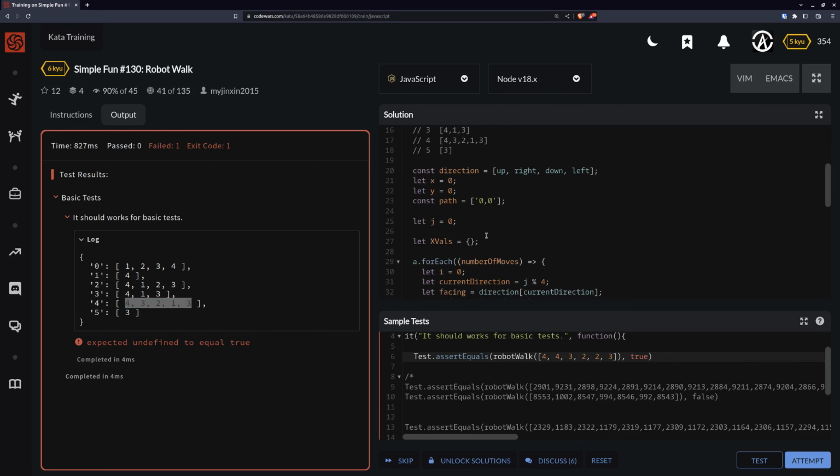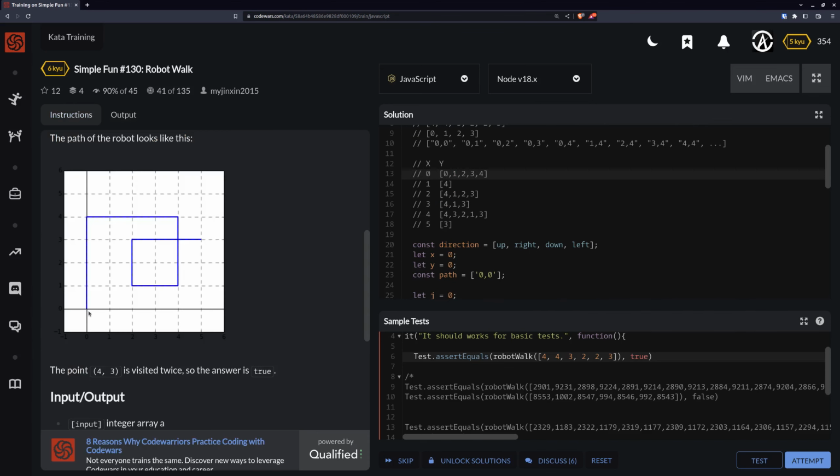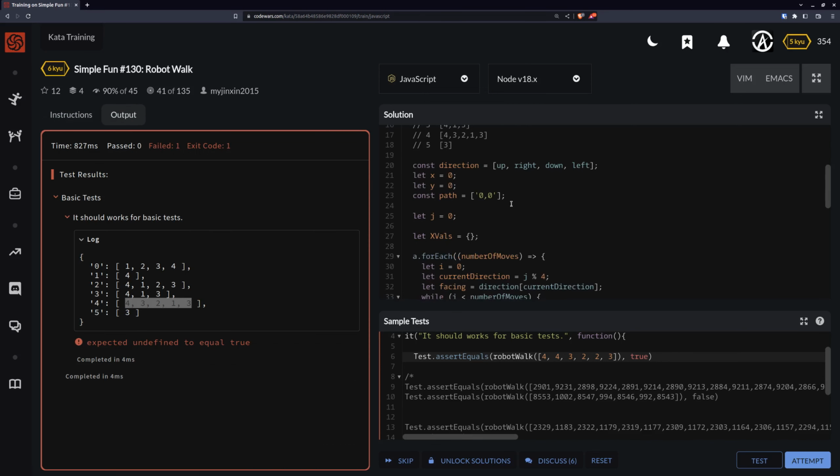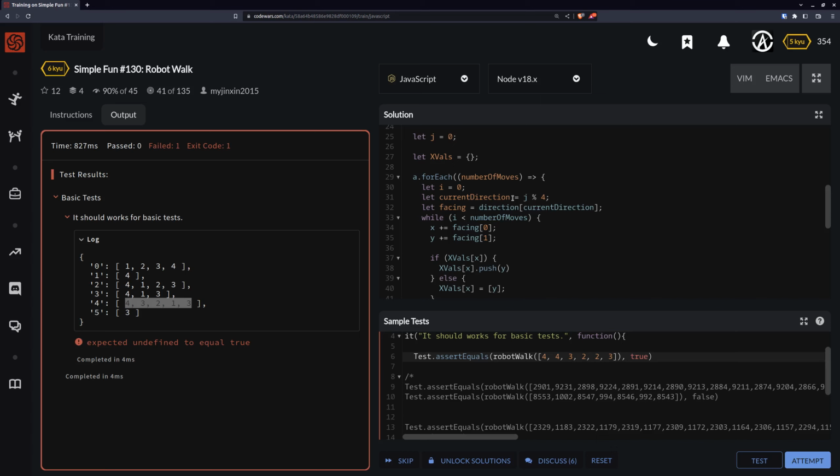The only value I am missing though is 0, which I'm not certain if we actually need it, because yeah, there could be a point where the robot walks into the 0, 0, I guess. So let's try. We're not gonna need path anymore.